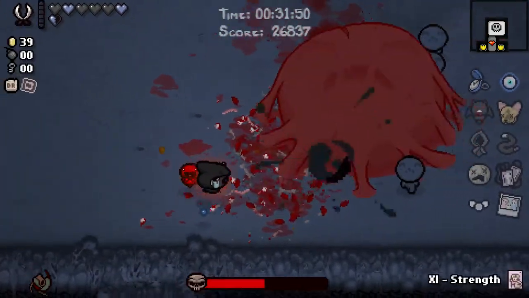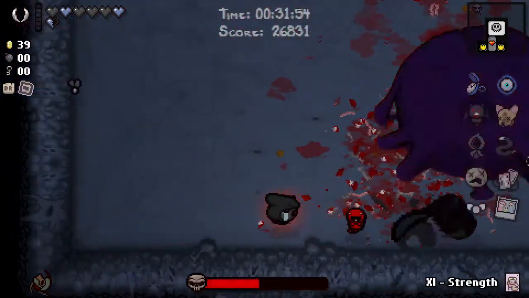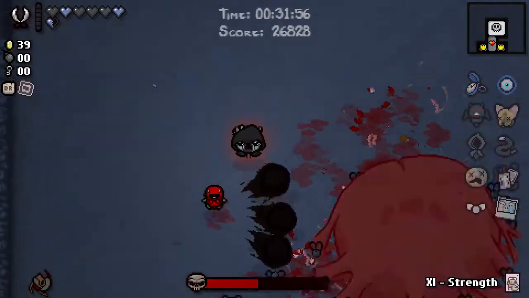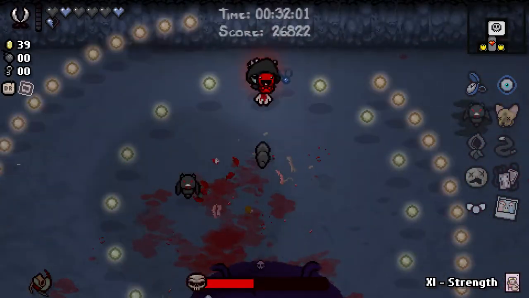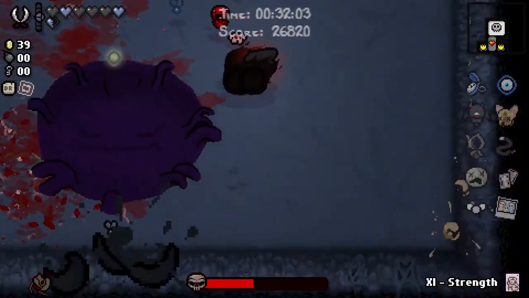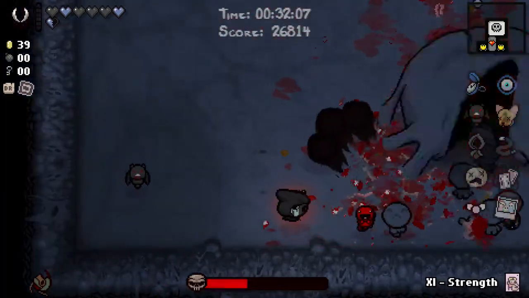Chill. Every time you see that hearts thing on our body, that means that the leech has provided us some lifesteal. Unfortunately, we have no life. Which is why we're playing The Binding of Isaac on YouTube. I'm making amazingly fun jokes.